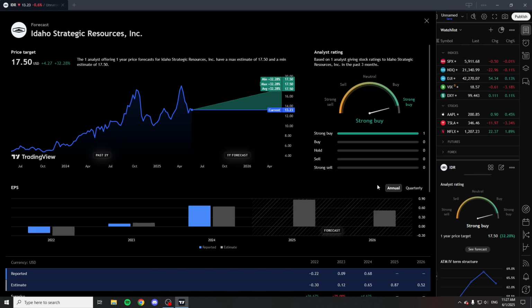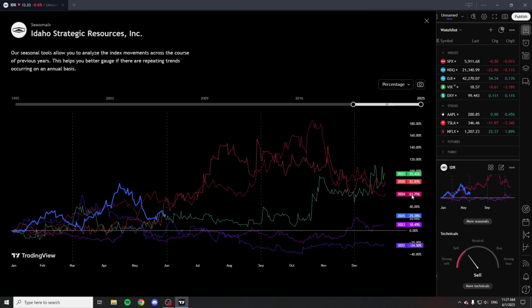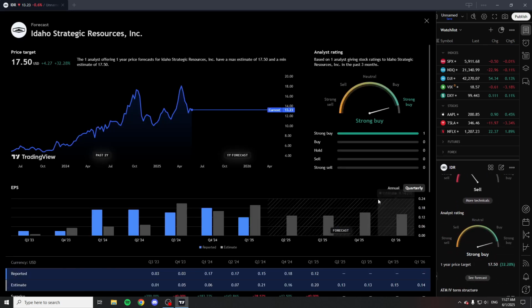And as you can see on the annual earnings, they don't guide all that well, and they don't guide that much into the future because, of course, we don't know about the gold and silver price. So that is, of course, great to not see them estimating way too much. But this year they are expecting to make a bit more money than last year. And as we saw last year, we can see on the stock price right here, they made 61%, which is 36% up from where we are currently. So chances are maybe we're going to reach that again and you're going to make great money. Maybe you're not going to do that.